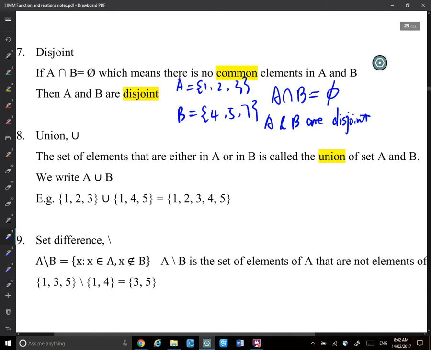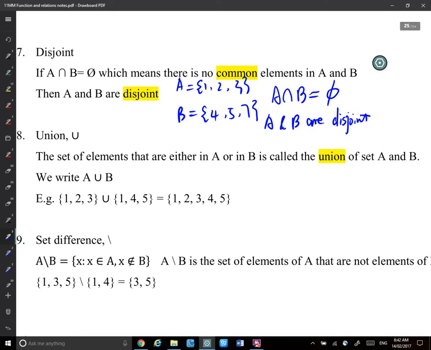Next one, similarly to intersection, is the union set. Union set uses a U symbol, so U means union. Intersect means this and this, so we use an n. Union is U, and it means the elements either in A or in B. So basically you just write every element in A and in B in order. Remember, if you have 2 in set A and 2 in set B, you are not going to write this 2 twice. Each element only appears once. I don't care about how many times it appears, I just want to see which elements are in the set. So if you have repeated terms, we write it only once.